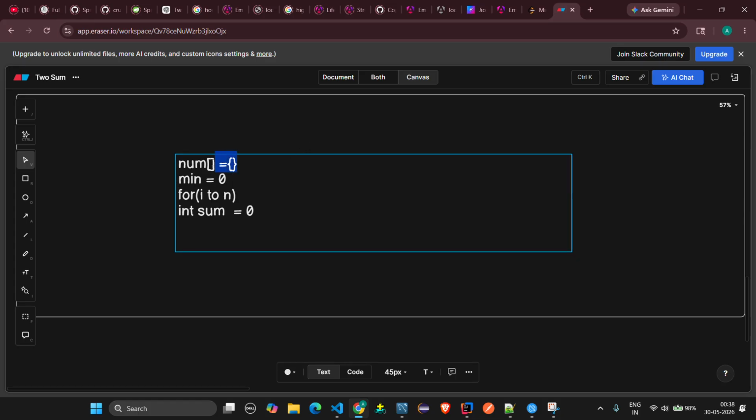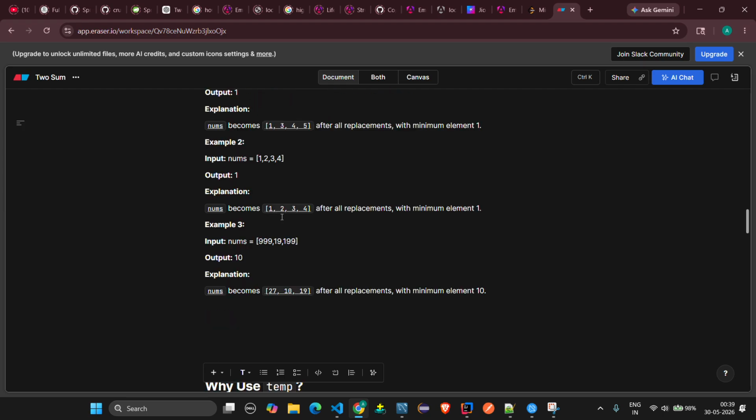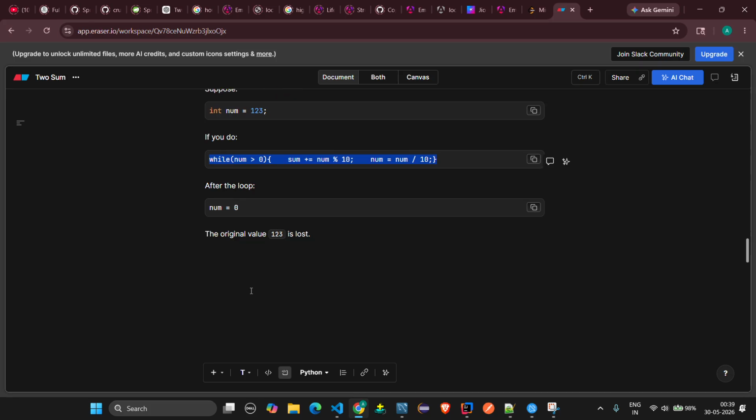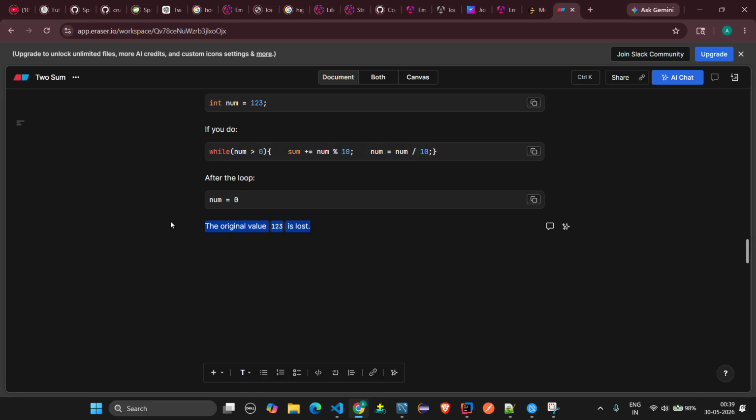Num is given, so we will assign it to a temporary variable. I will explain why we use a temporary variable: if you take num directly, then while iterating the loop, the value of the original number will change, so we will lose that original number.